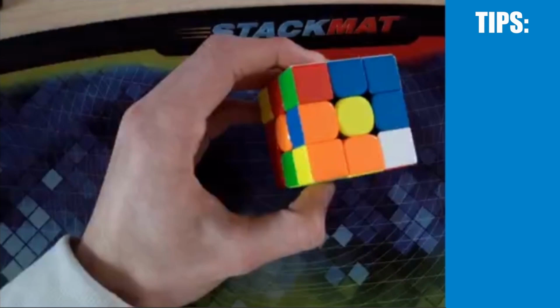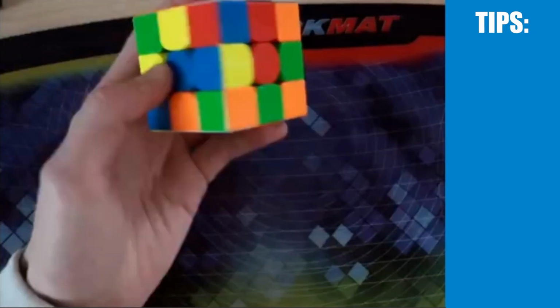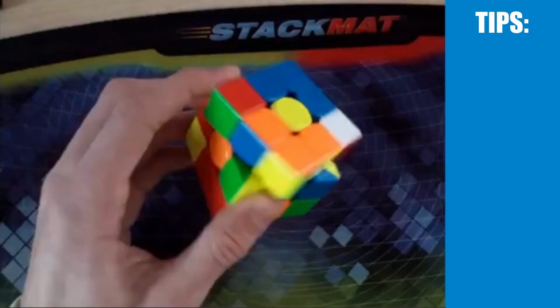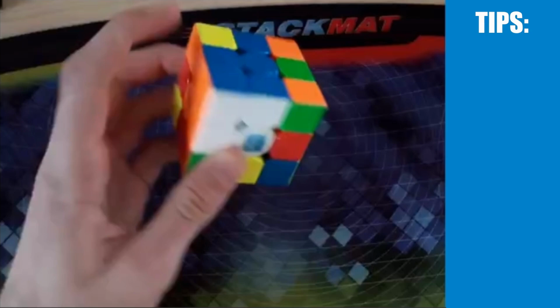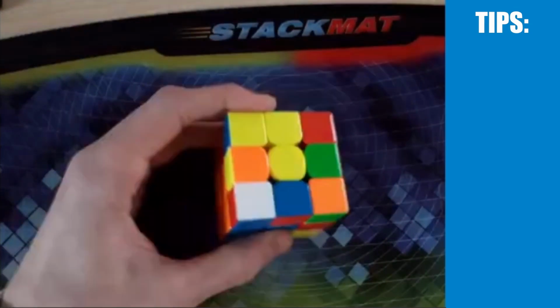But I would have probably also used this block, because whenever there's a block I really try to use it, and in this case it's not even that hard. So the edge is here, and then you can do U prime, white R, F prime, U prime for this block, and then the other two cross edges are here, which you can finish like that.